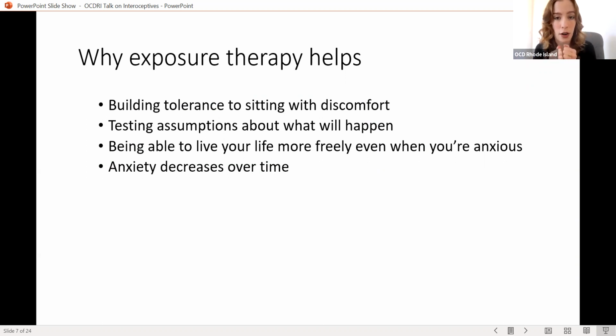If you're constantly trying to stay calm or avoid getting your heart rate up or avoid feeling down or avoid getting angry or avoid anything, it tends to narrow down your repertoire of what you can do, right? So this is about being able to open up and be with uncomfortable feelings so that you can do more of what you want. And happily for us all, when you do exposure therapy repeatedly, it actually decreases the amount of distress that you feel over time. So it's not like you're feeling equally anxious forever doing these things. It actually does decrease over time, which you know from experience if you've done it.